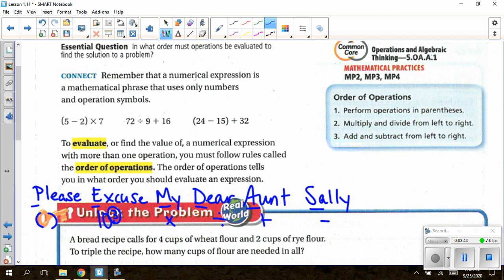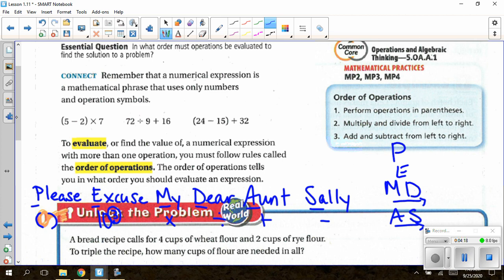To help us remember that we can divide before we multiply or that we can subtract before we add, we also use PEMDAS. I write the M and the D together because I know that it's whichever one comes first going from left to right in that step. And then I write the A and the S together because again, whichever one comes first going from left to right will be done first between adding and subtracting.